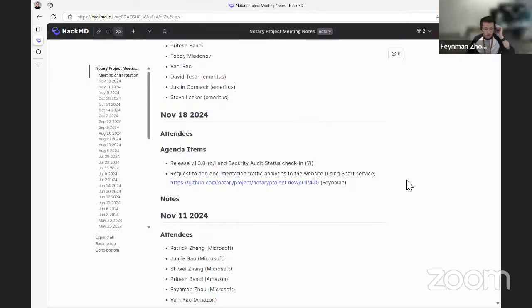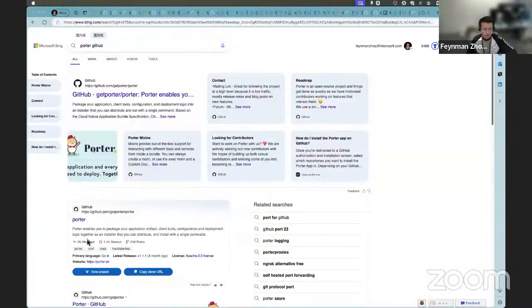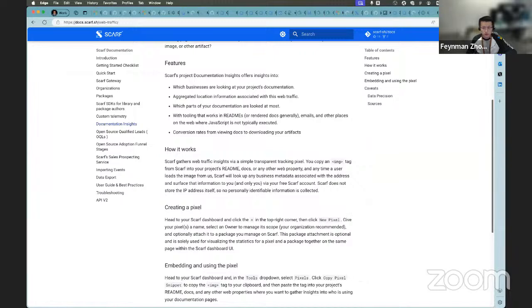Yeah. I will need to share my screen since I have to elaborate on how this pull request changed the behavior of the website. May I share my screen? Yeah. It seems like you as the host need to temporarily stop sharing so I can share it as a guest. Okay, now I can share my screen. Can you see it? Yes.